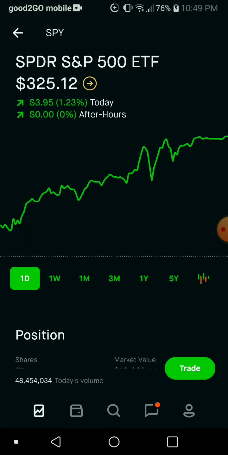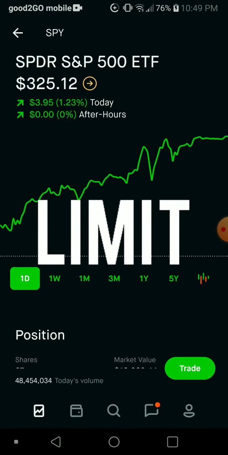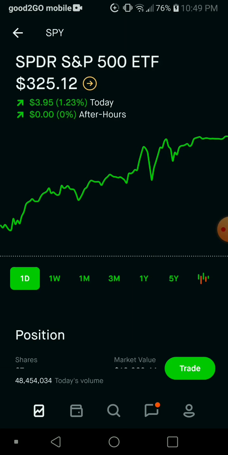Okay, the second kind of trading. The first one we said was market. The second one is limit. Limit is not that much different. The only thing here is that you buy or sell with the price you decide, so it's not the market price. Let's say the SPY price now is 325. Let's say I want to sell it when it hits 330 instead of the market price now. Or let's say I want to sell it when it hits 350 or 400. So you decide the price.